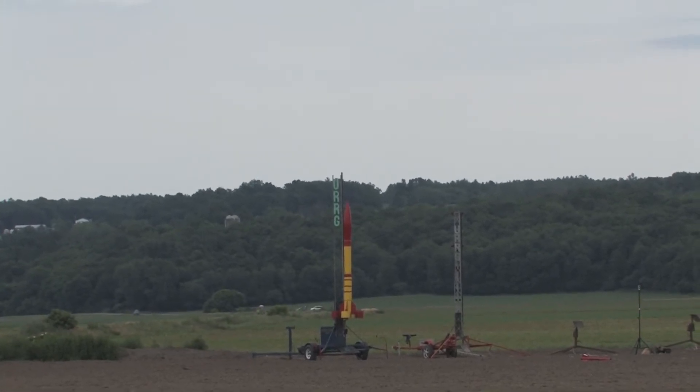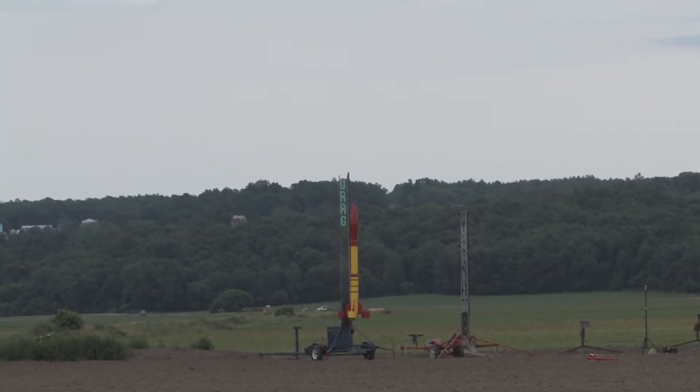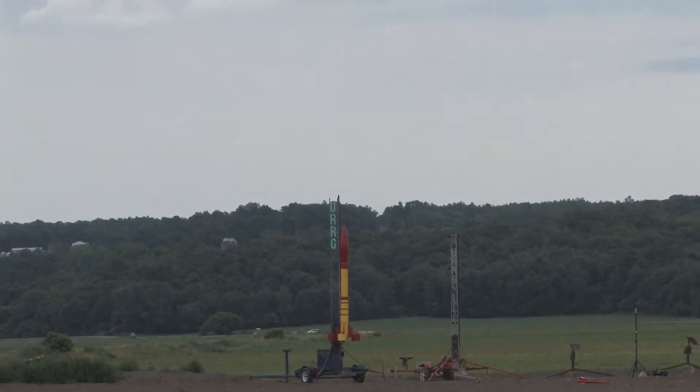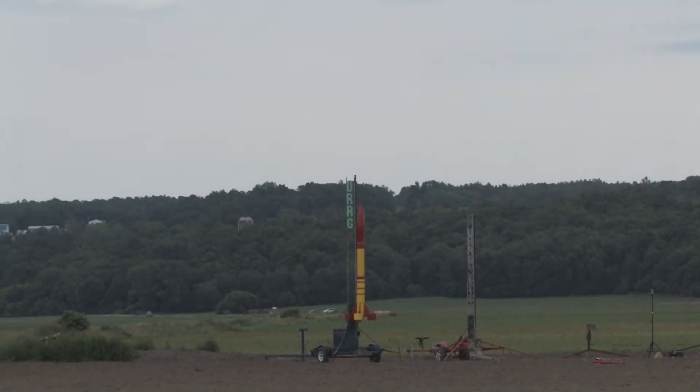Because we have an M3700 flying this Honest John. This is going to be a slow flight — he's not expecting a whole lot of altitude. This is a 115-pound bird on a fast-burning M, so we should see all this propellant burn right in our faces right here, which is really cool. Good luck, Tom.